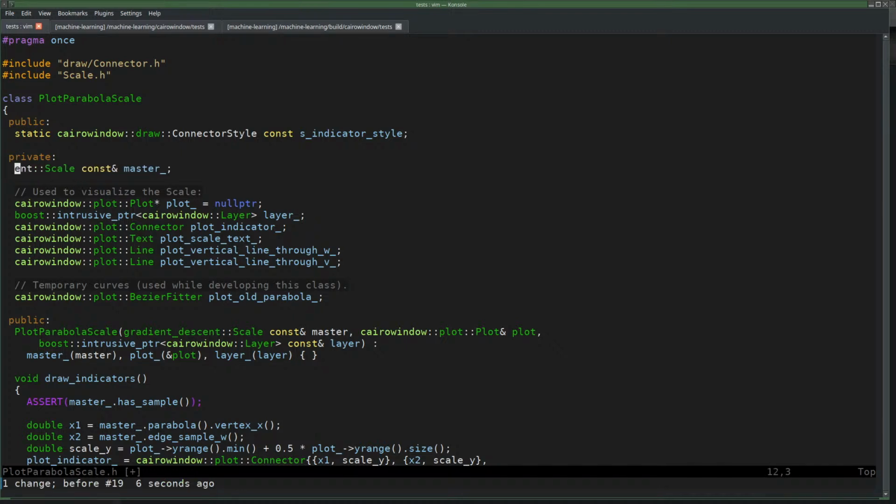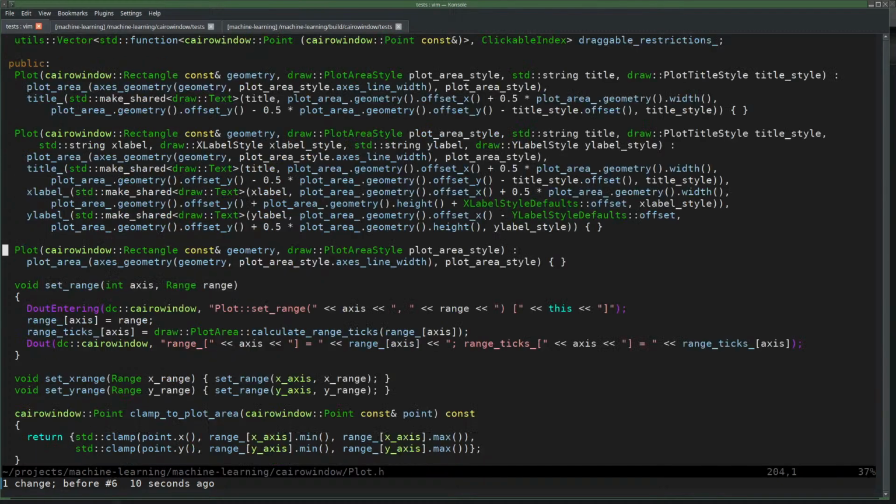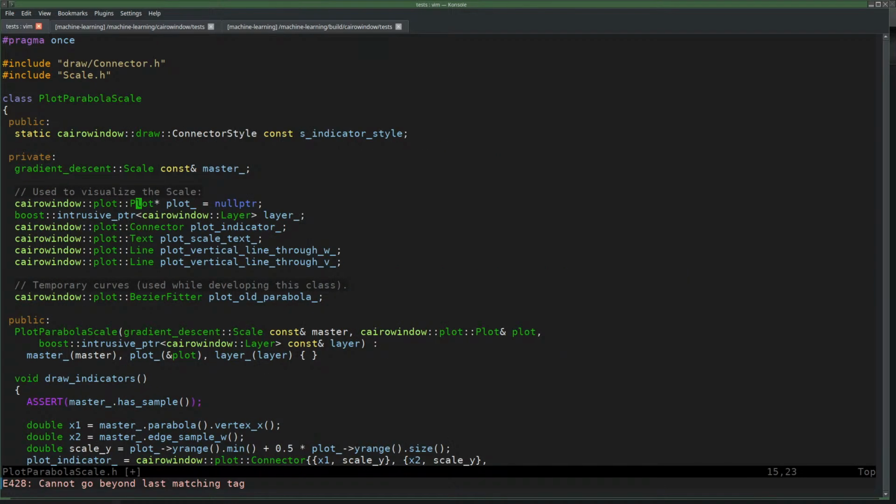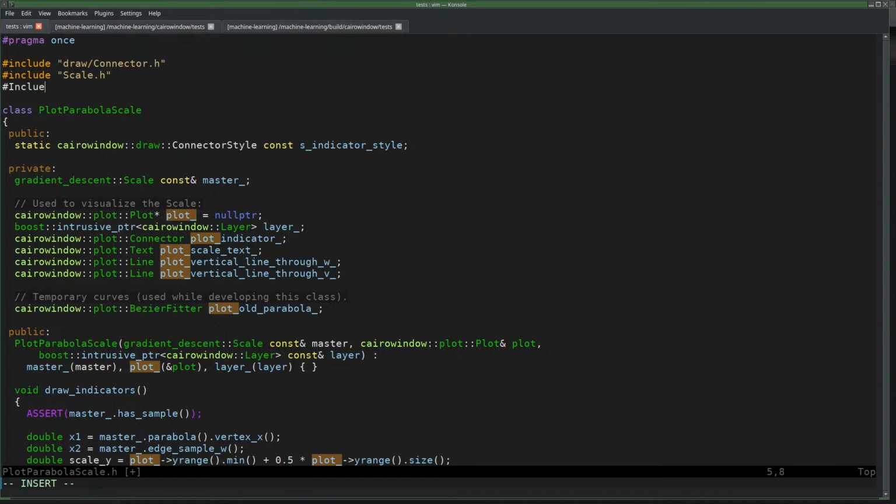Oh, wait a minute. This is not in namespace gradient descent. Jesus. Yep. Layer.